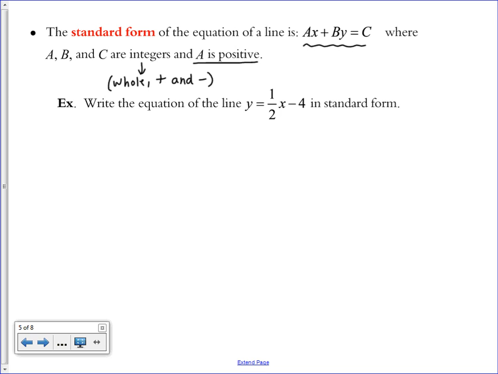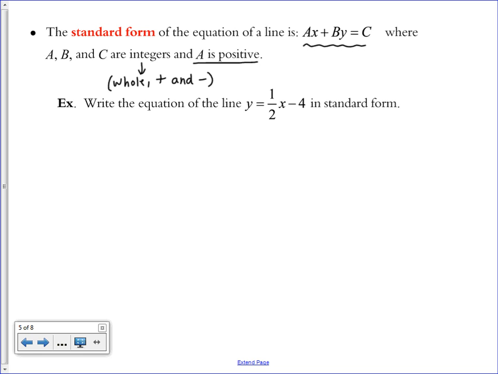What trips people up the most about standard form is thinking, like, I don't know what is a, what is b, and what is c. I don't know what they are. Are they the intercept? Are they the slope? Like, where's the slope in this equation? But it's important to note a, b, and c are not any of those things. A, b, and c are not characteristics of the line that you're going to be given in the question.